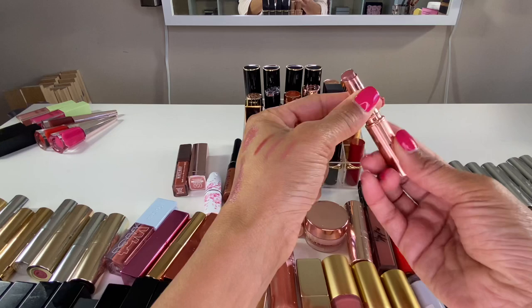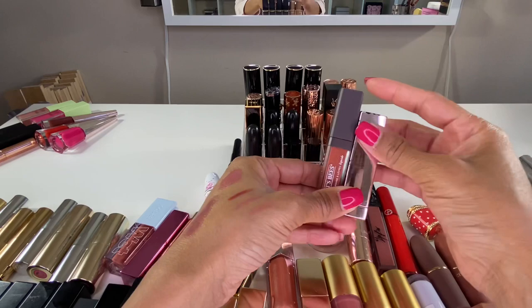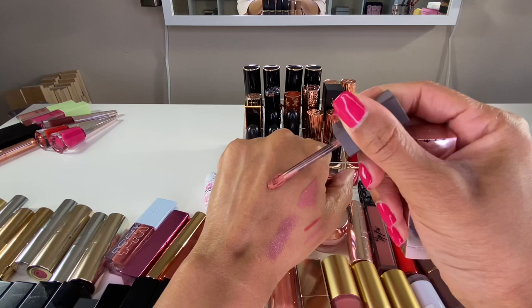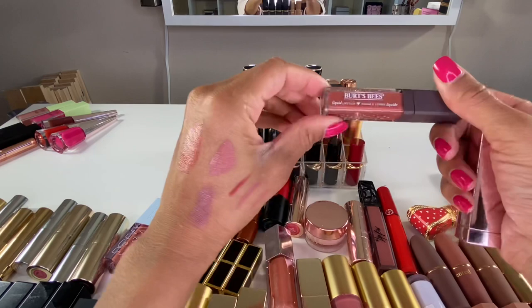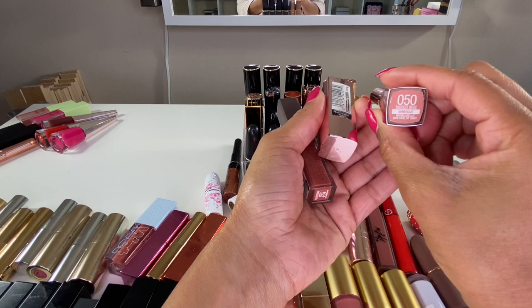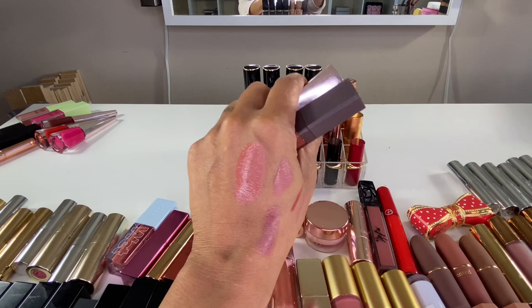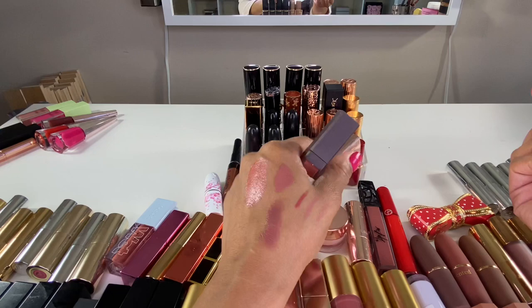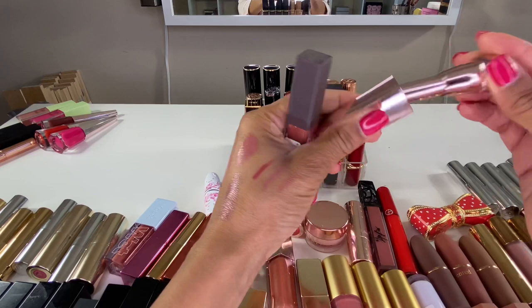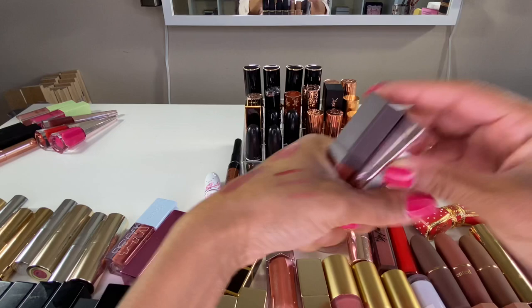I have to talk about both of these together. Sneak peek — if I had to create a lipstick for myself, this combination would be one of the shades I wear all the time. This is the Bird's Beads liquid lipstick in the shade Peony Puddle, and then this is the Maybelline lipstick in Baddest Beige. Combined together, this is one of my favorite lipstick combinations ever. Baddest Beige by itself is too light, and Peony Puddle by itself is okay, but these two together are in perfect harmony — definitely keepers.